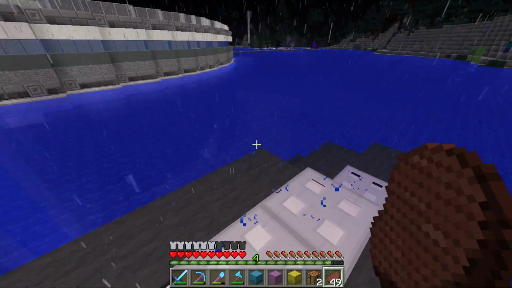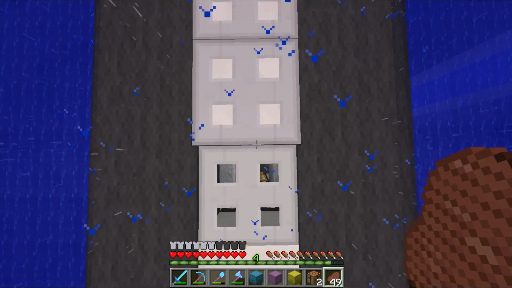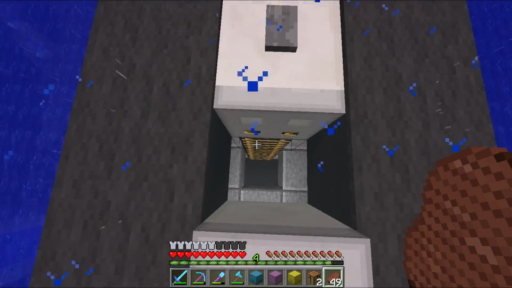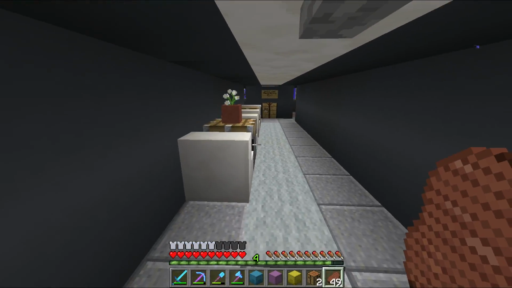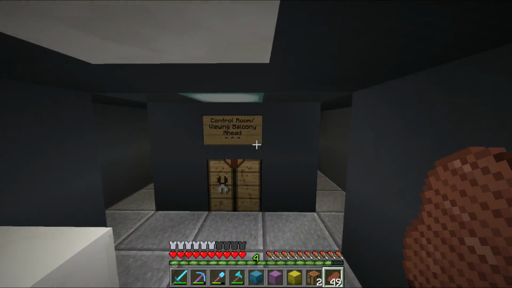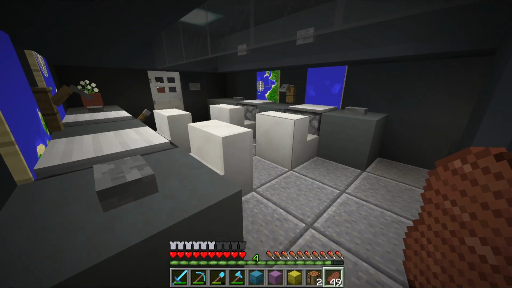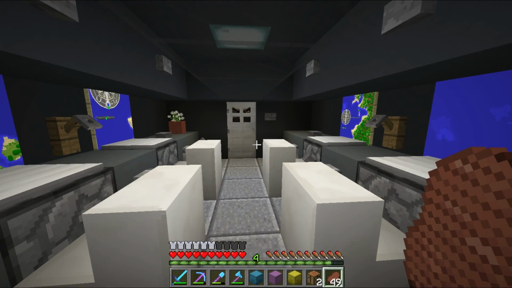Okay, this is the front of the submarine here. It's a shame it's raining again. But if you pop down, hit, pop down, hit, pop down. There we go. Got it. On the first level, which we just built, is the little seating area. We've got a little sign that says control room / viewing balcony ahead, which if we carry on through, we've got the control room looking really fancy.